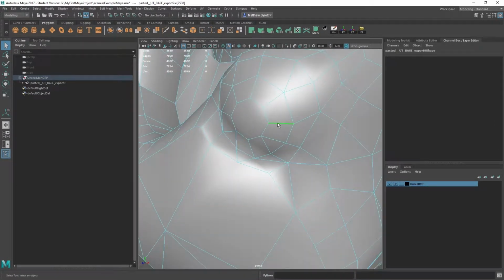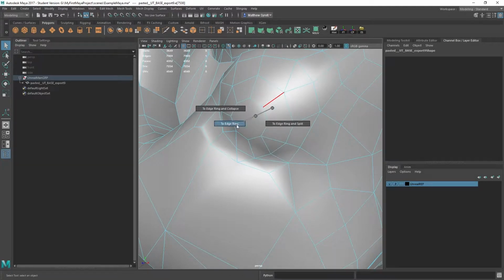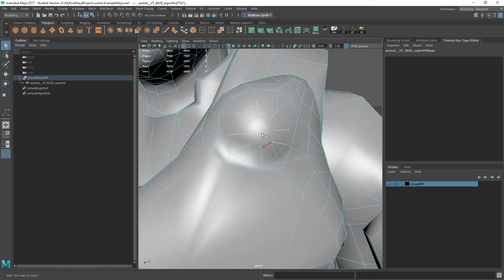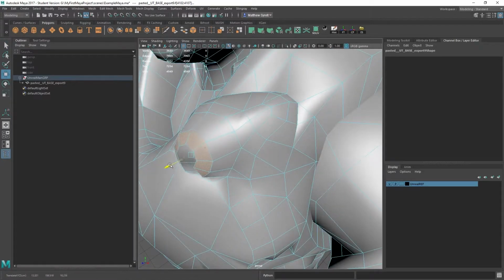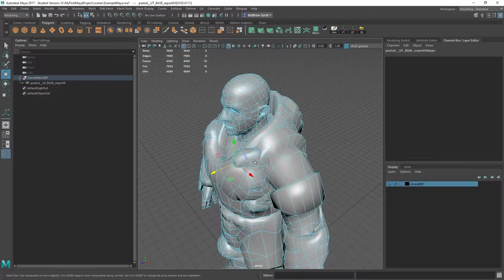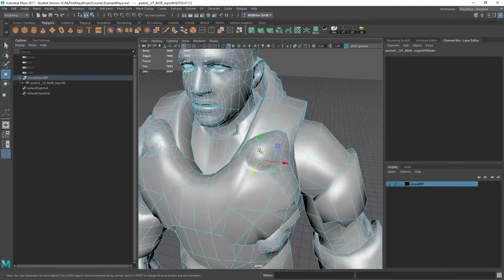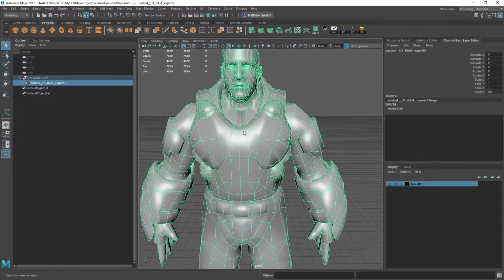One of the things here is this is an edge ring. So say I wanted to select all these edge rings. What I can do is select the edge, Control, to edge ring, and all I'm doing is pressing Control and then dragging the mouse to select those options. And then I could go to face, and then I get my edge ring, and then I could edit this if I wanted to. I could then pull this out. Yep. So you have to be very careful with this sort of selecting, but that's the sort of thing you can do with it.